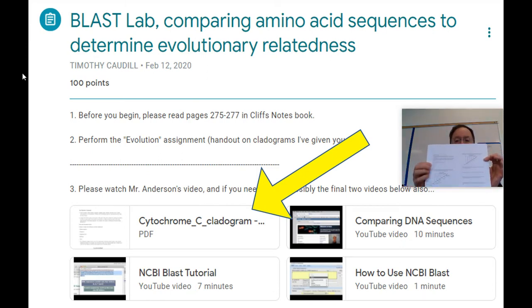It's also on the Schoology page, and it deals with cytochrome C proteins. Basically, it's all about comparing cladograms. When you do that, you can try to assume some evolutionary relationships and say, oh, these things are more evolutionarily related than other things, based on the analysis of one protein. The idea is that the DNA which creates protein mutates over time. And in the evolutionary tree, when species diverge from one another, there is time and opportunity for letters to change in any gene that creates any protein.